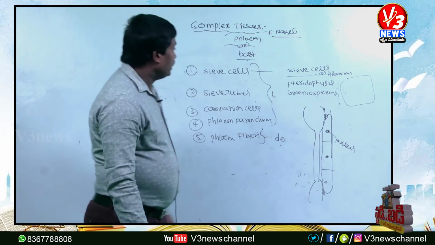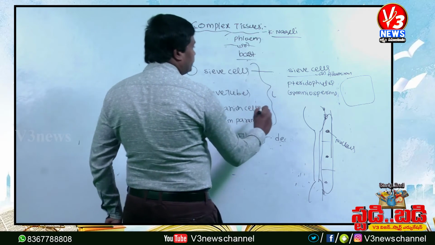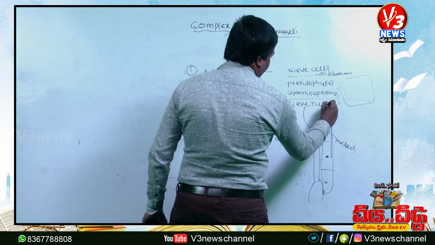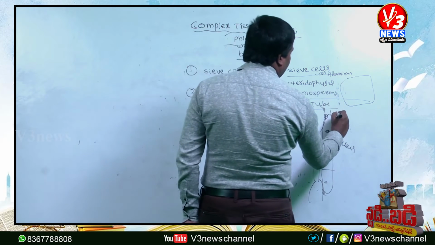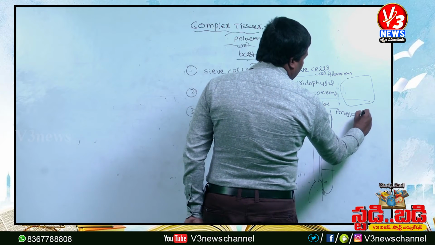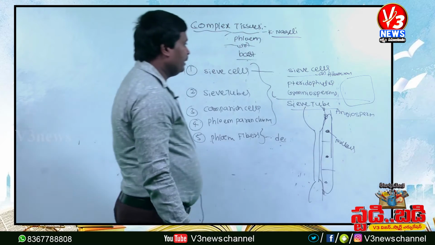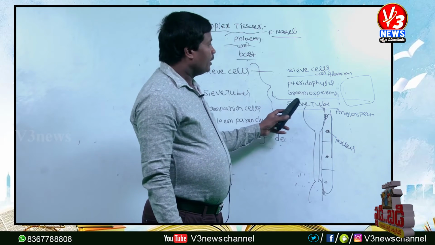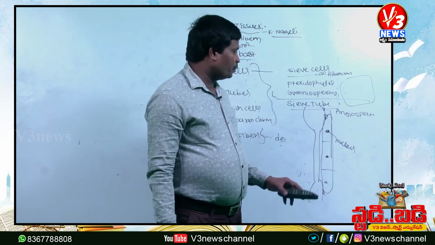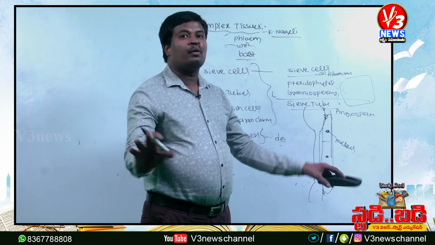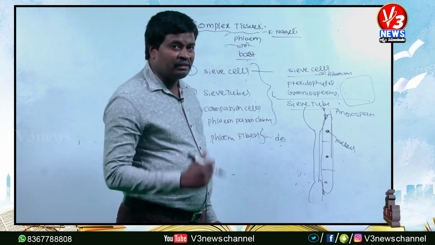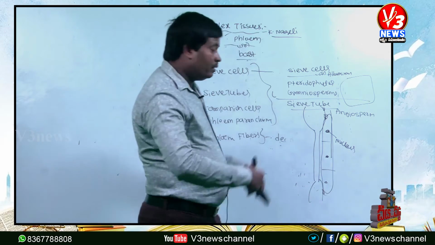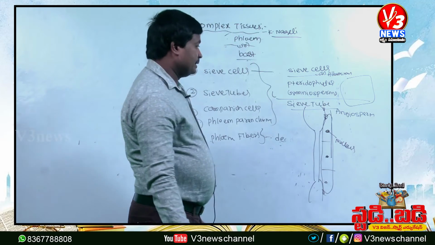What is a sieve tube? A sieve tube is a food conducting channel in angiosperms. A living cell. In angiosperms, the food conducting phloem cell is a sieve tube, but in the sieve tube there is no nucleus. But without a nucleus, what is the function of the nucleus? The nucleus is the master cell, the brain cell, and it regulates all the functions of the various cell organelles.